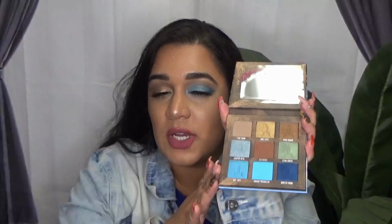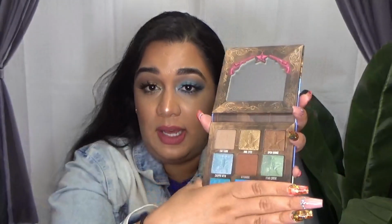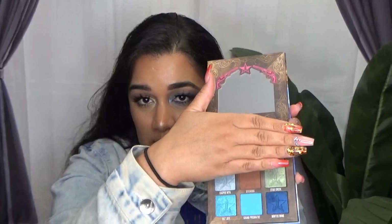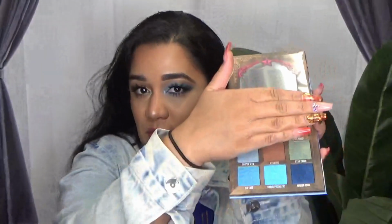So yeah, guys, what do you guys think? Do you guys like this palette? Did you enjoy this look that I created? Two different types of looks, one blue and one gold and brown. Again, I have to be very cautious when using this palette just because the color story is just, I'm not fond of it, obviously. I love these two rows here by themselves, and then I love this one by itself. So you guys know what I mean, right?